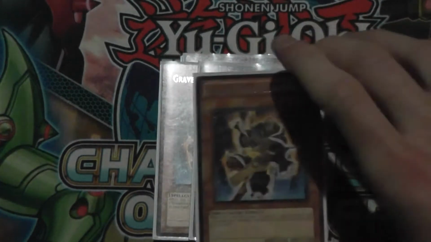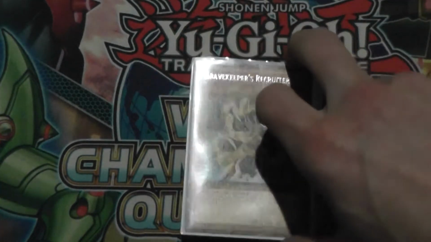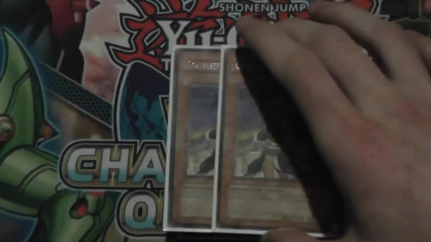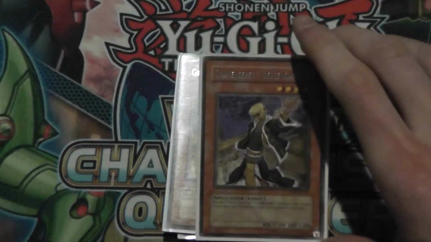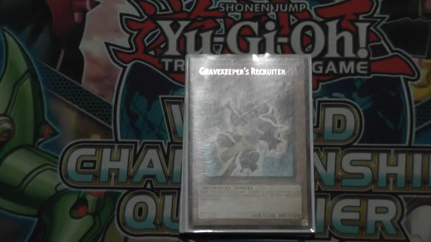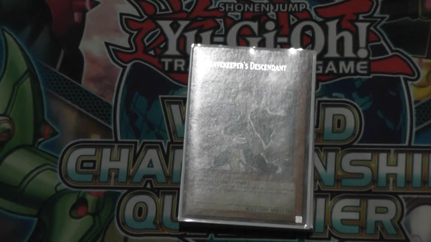3 Gravekeeper's Recruiter, which is an excellent card, a very important engine to the deck. Then we have 2 Gravekeeper's Descendant, also very important. And you pop those recruiters, and then you get additions that way.